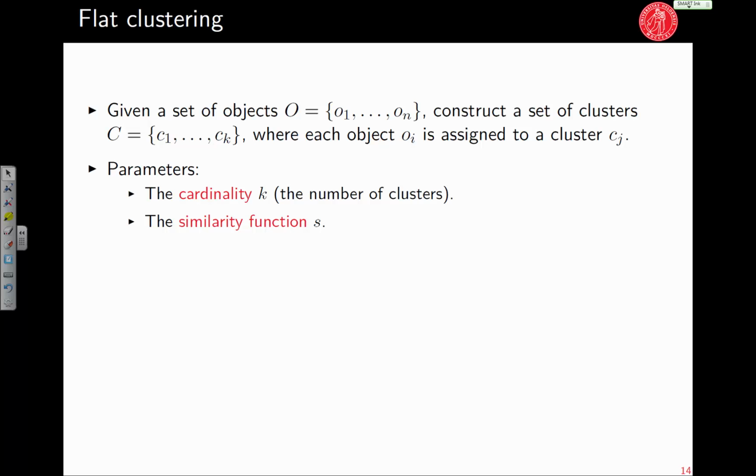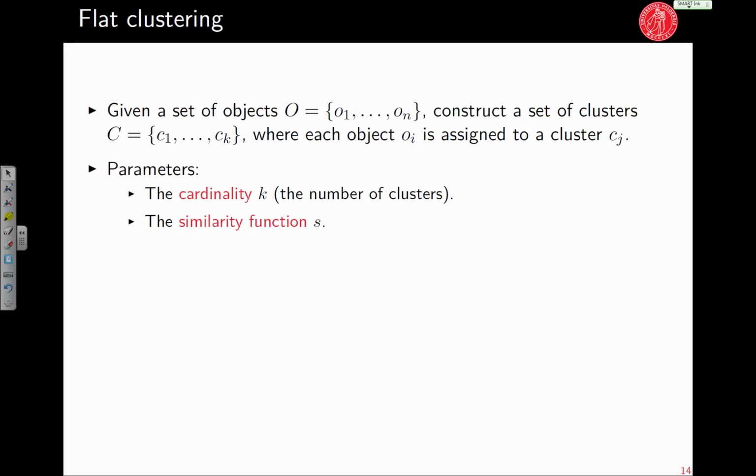And typically, when we work with clustering algorithms, we would have to provide two things. The first is the cardinality, K, so the number of clusters. Remember, we don't know anything about the data, and so we don't know how many clusters. So we have to provide to the clustering algorithm some number. We will see later on how we can, or if we can, actually guess what this number is, but this should be an input to the clustering algorithm.